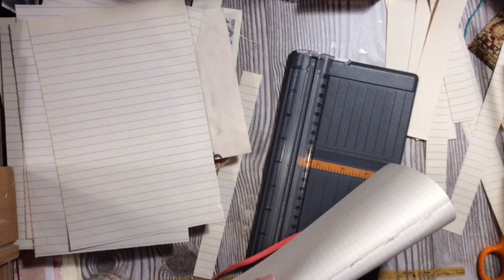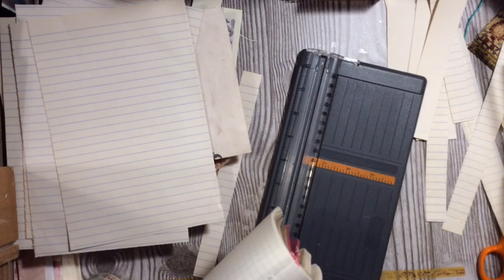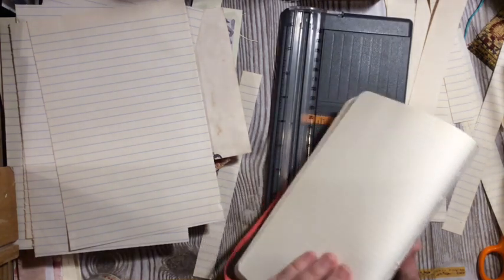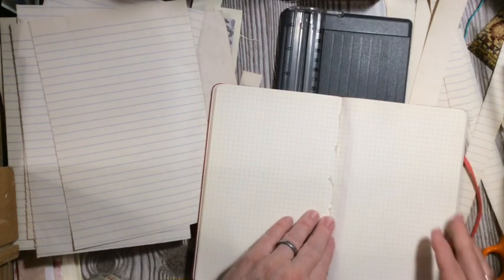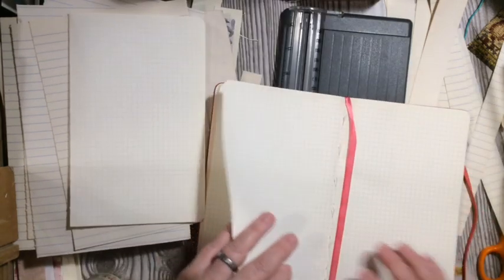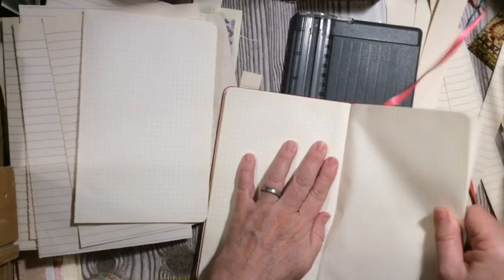Used journals are plentiful. People give them as gifts all the time, or they buy them and they don't use them. So you can find them at yard sales and at the Goodwill and thrift stores. And the other thing that I always tell everybody is tell people what you're looking for. If you're looking for paper stuff, tell people you're looking for paper stuff. If you're looking for doilies and yarns and trims, tell people. Lots of people are going through stuff, especially right now.